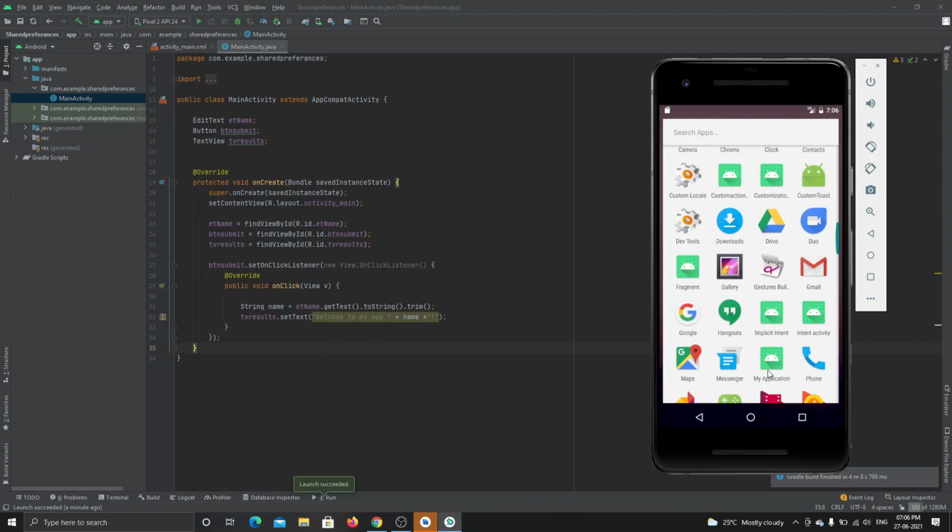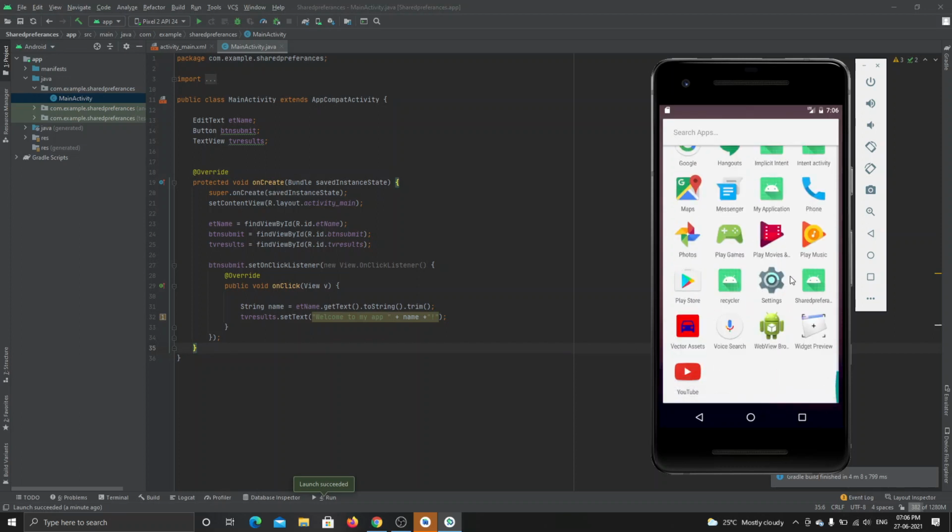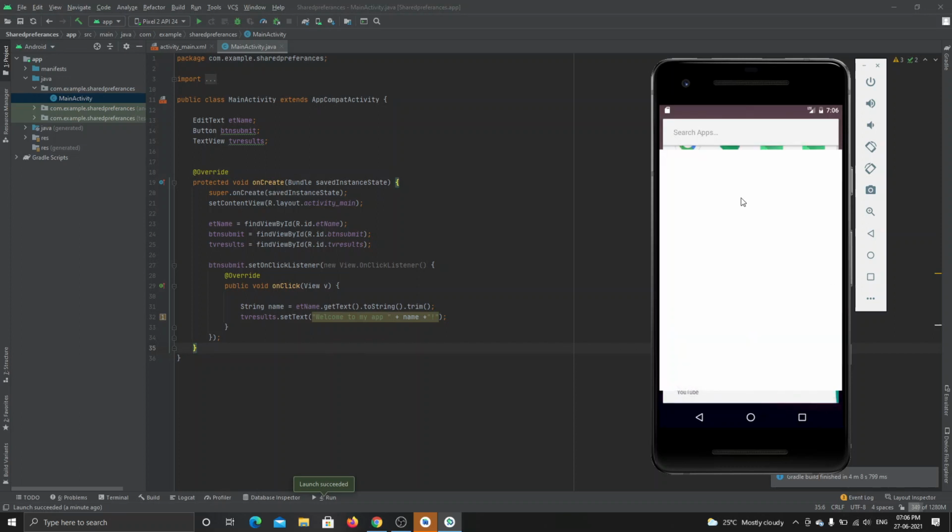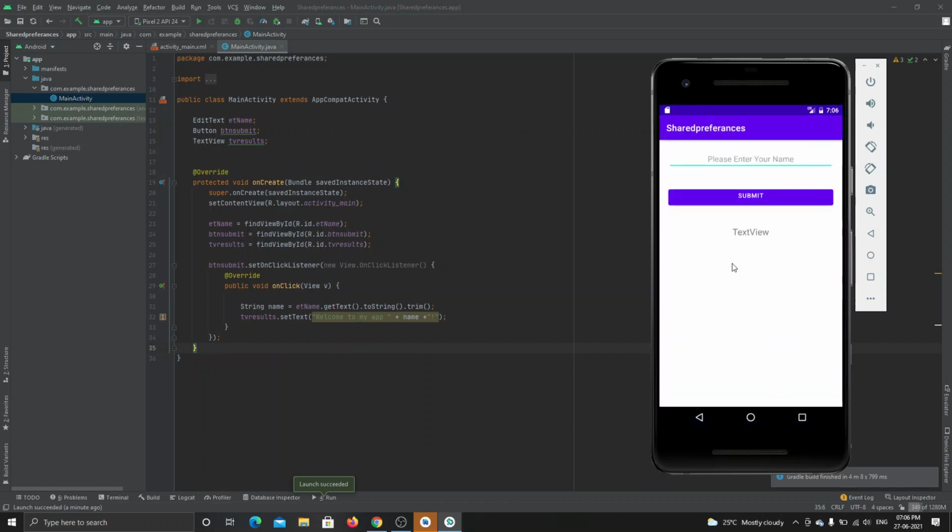Now let's go into the application. It's the shared preferences app, right? So for shared preferences, go into this, and then see. Now it is back with the text view, right? But I don't want to see this text view. I want to see the whole data that I have stored, like I typed John before, right?